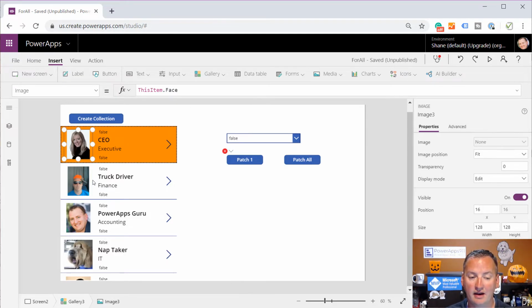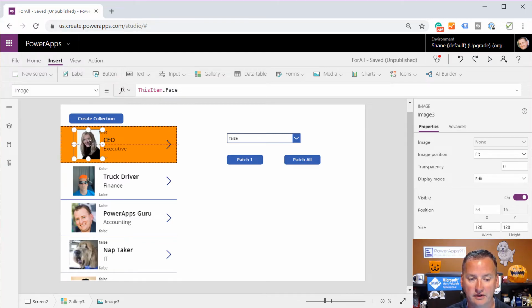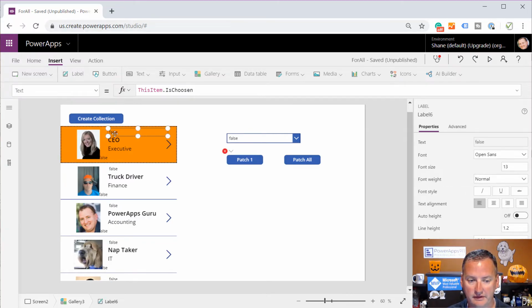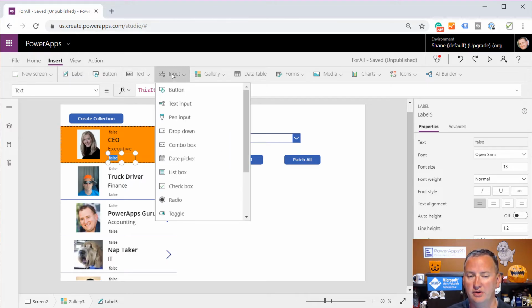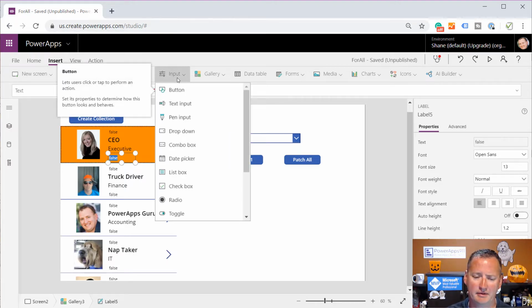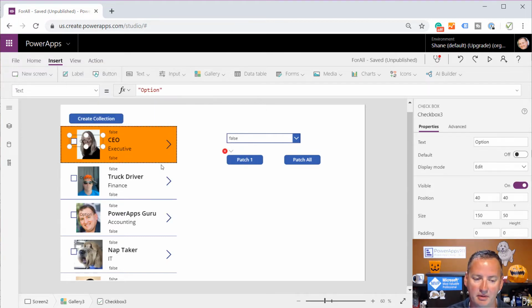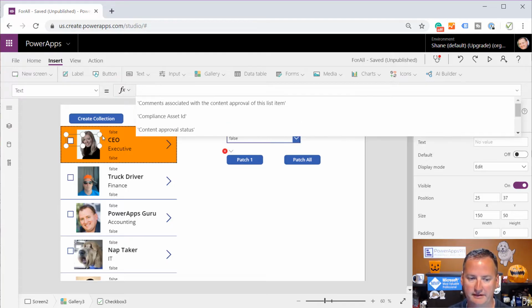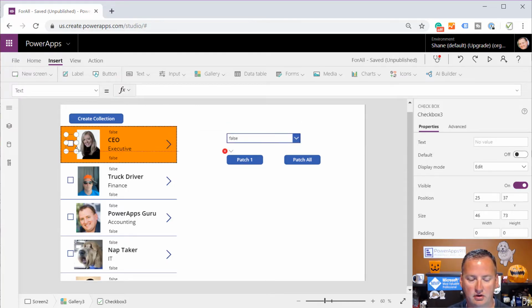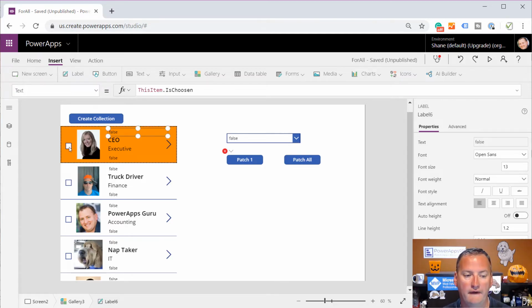So now that we've got that all set up, I'm going to scoot this thing over and move these two over. And now we want to go to the inputs, right? This used to be called controls. I hate they renamed it, but they did. I'm going to throw a checkbox over here. I'm going to set the text to be blank. Nobody needs to know what that is. Kind of make it a little smaller. What do you think? That look nice? No, not really, but whatever. It works.